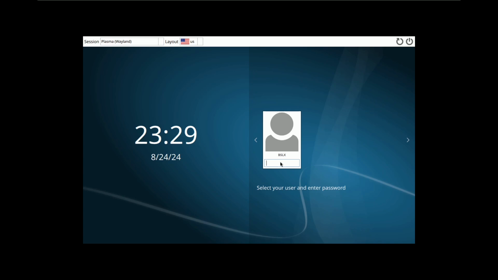Let me click enter. So I think the password is live. So it says login failed. I don't know what the live credentials are for this. Let's try another password. I don't really know the password, so I'm logged out. So you need to find the password also. If I know the password, I'm going to give it in the description, but right now it's not opening. Let me try root.